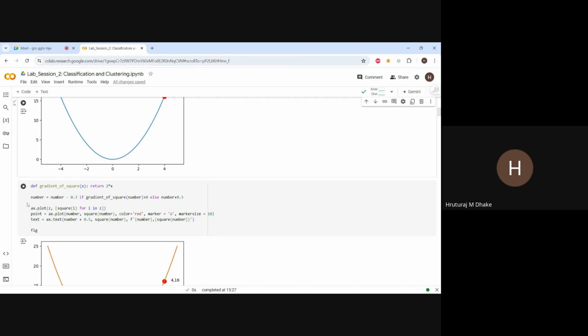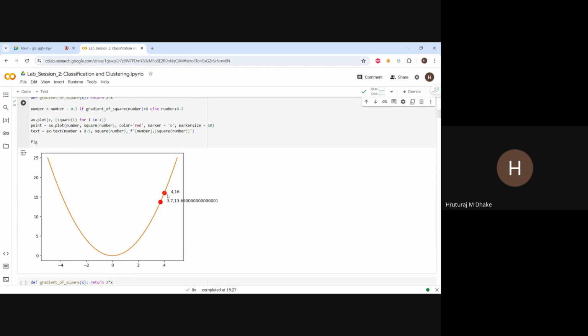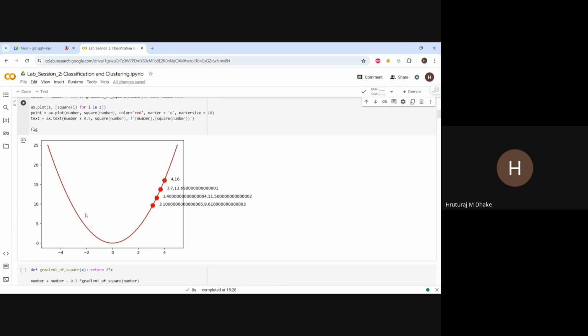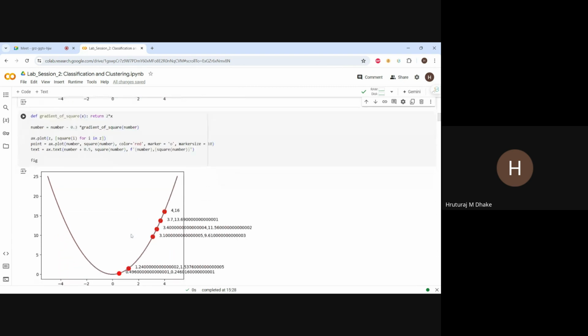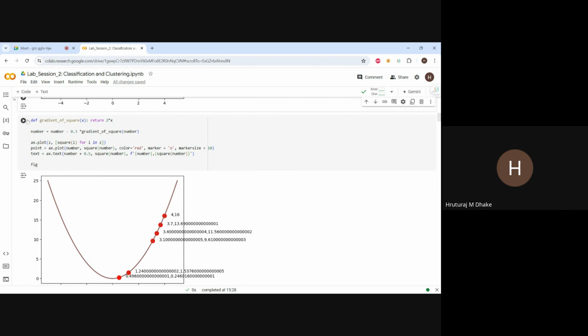Then we are gradually decreasing the number by 0.3. Can you see? Earlier it was the point 4 comma 16, and later it came to 3.7, and the square of 3.7 is 13.69. If we run, we get the points, gradually decreasing by 0.3.